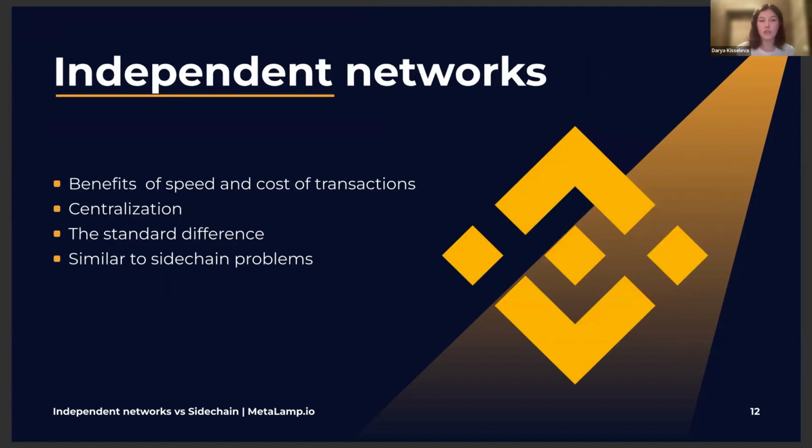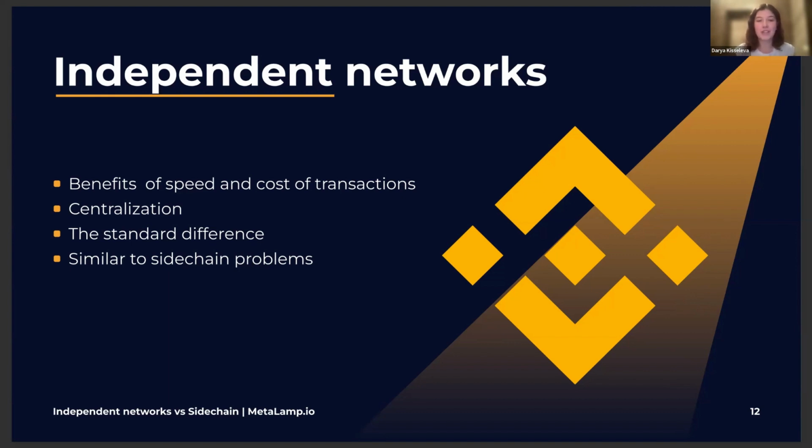Moving away from sidechain and rollup solutions, we can also look at independent networks that have adopted the EVM solution and allow smart contracts written in Solidity to be deployed without making any additional changes to the code. Such networks include, for example, the Binance Smart Chain. Comparing Binance with Ether, we see the obvious advantages of Binance in terms of transaction fees and speed. However, here we may have questions about decentralization of the network, as well as the availability of a stable infrastructure.